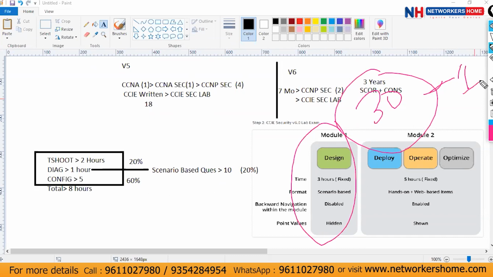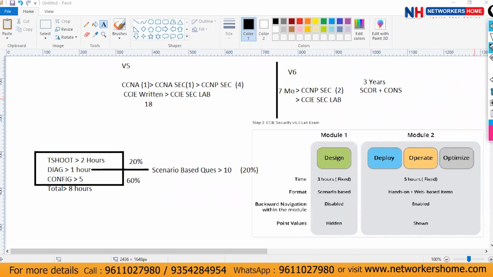Maybe after 6 months or 1 year, the students started passing, so they are going to change the complete module 1, and that will be like a second paper. Now they can make a combination of the first paper of module 1 and module 2, or the combination of the second paper of module 1 and module 2. Like that they can confuse you.